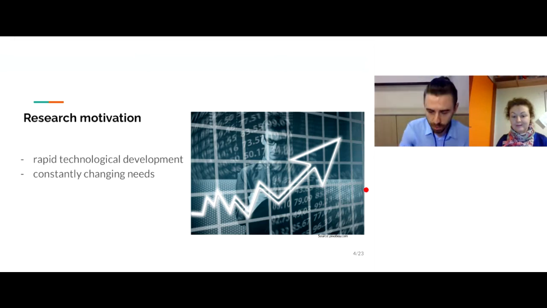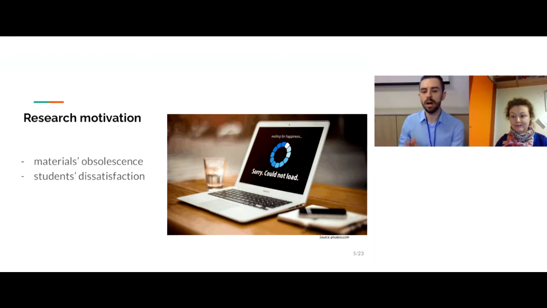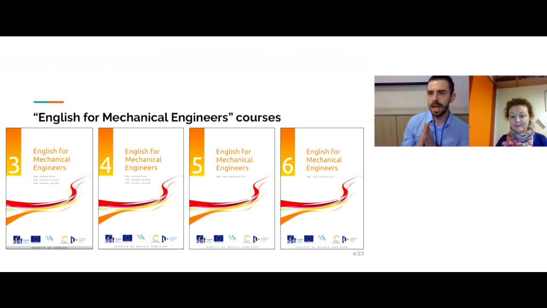And the second reason was actually materials obsolescence, materials that we use with our students, and student dissatisfaction with some of the topics, with some of the aspects that we discuss with them in class. Let me just briefly tell you what I mean by that. Let's start with materials obsolescence. I will focus on our bachelor students first.